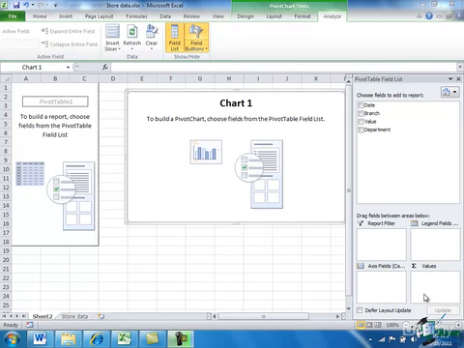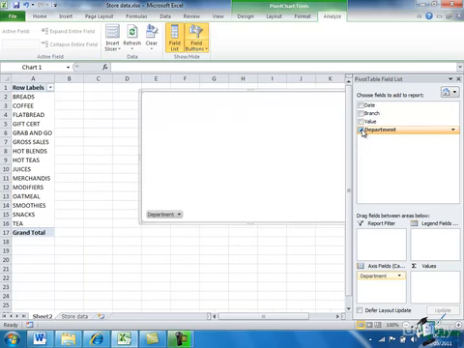So, as a first step in creating a pivot chart, let's enable one of the fields to add to our report. We're going to choose Department. Now, once we choose Department, a number of things happen. One of them is that over here in the table area, we get a list of all the different departments that Excel 2010 recognized in our data.